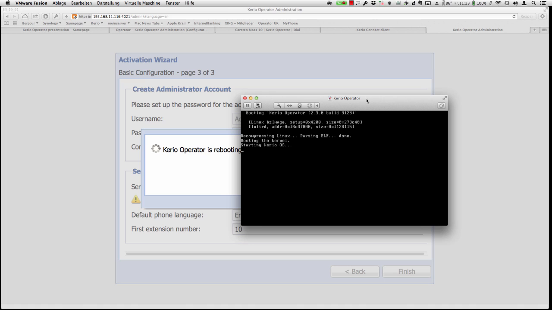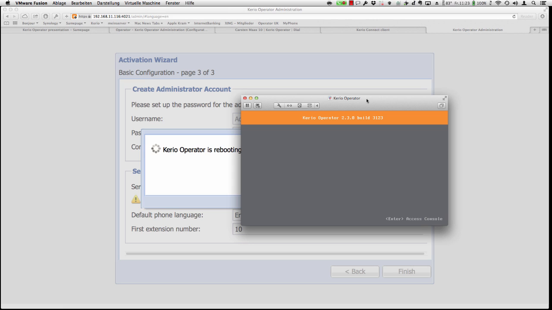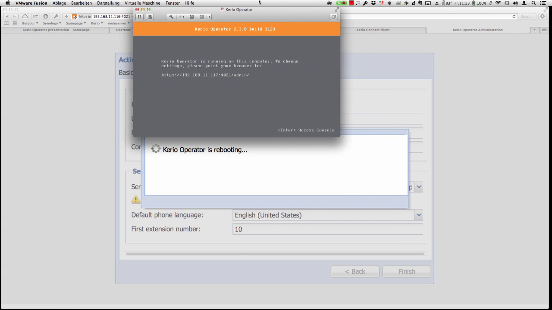Here, by the way, you see starting Kerio OS. This is what I explained at the beginning. It's somehow our operating system on this Kerio Operator installation. Now the Linux is restarting.